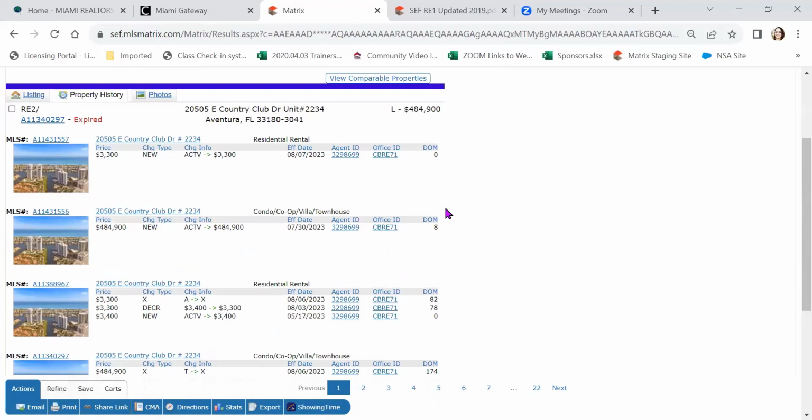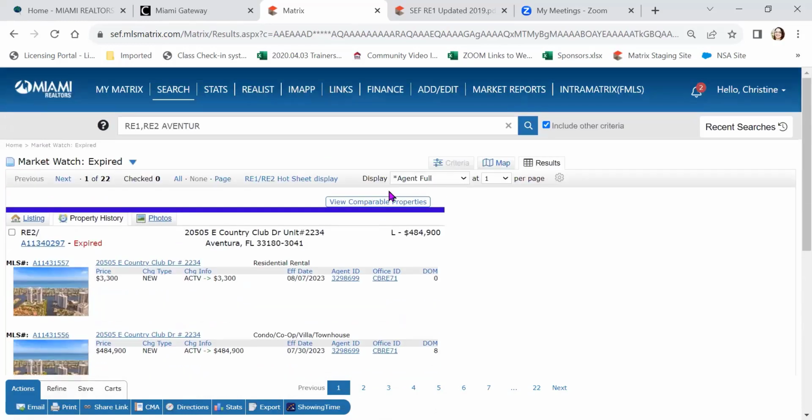So far we can see that they listed it. I think they listed it and maybe they then decided, we don't want to sell it. Let's go ahead and rent it instead. So you get to see exactly what's going on, or maybe not exactly, but it's a great way to begin that research. Now, as you can see, I'm still in my Market Watch.